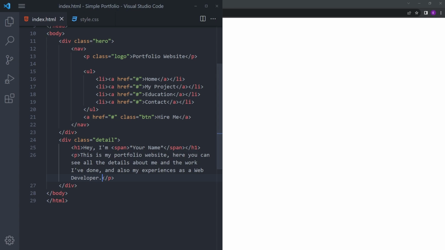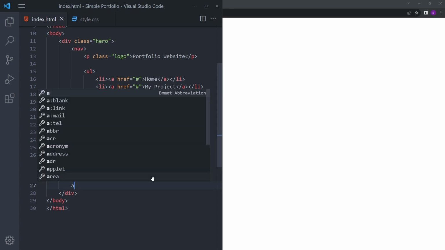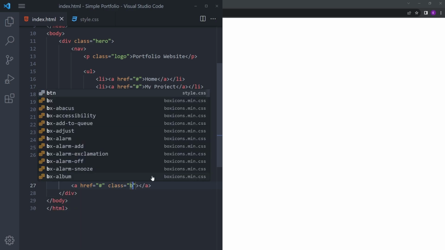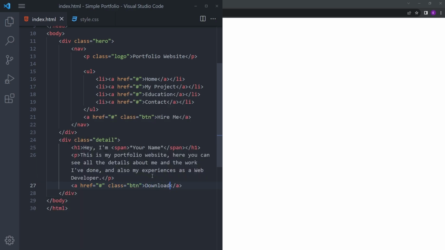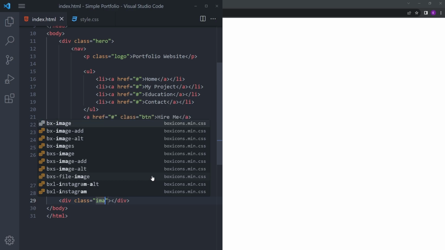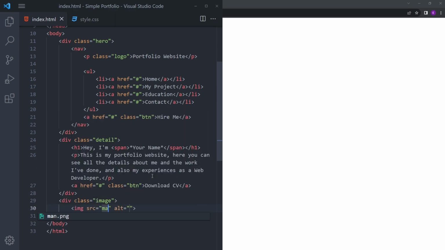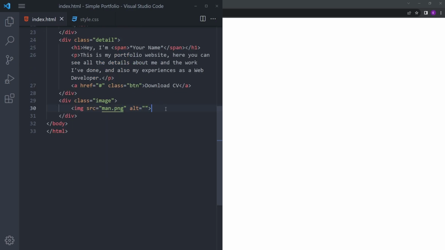It's gonna take forever. And we're gonna put an anchor tag with the class of btn. Let's say download CV. And right under that, I'm gonna add the image. As I said, you can download that image with the link in the description.